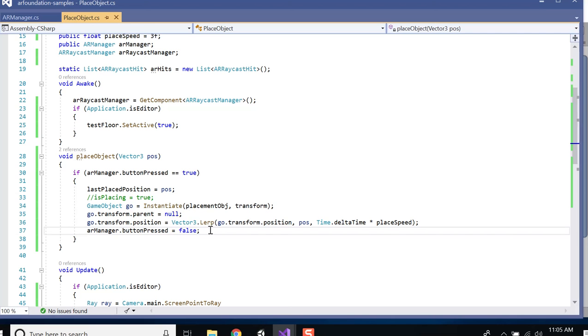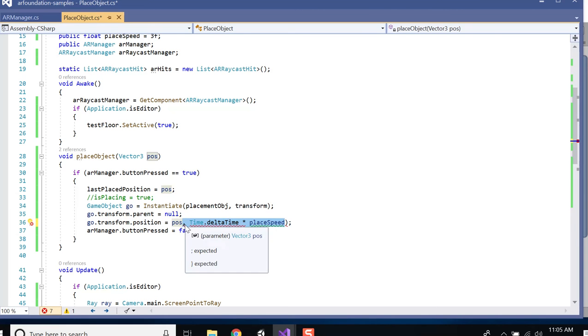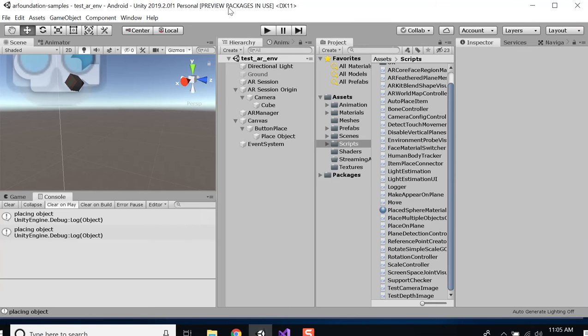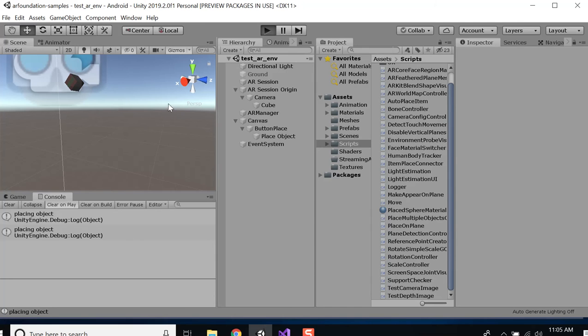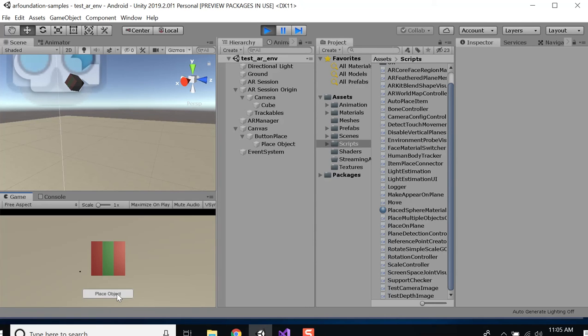I believe that is happening because the lerp is how we're setting the position, and it doesn't finish in time. So instead of lerping, I'm just going to set this directly to the position that I want. So it'll just jump now right to where we want it. And let's go back here, save, run it again, this object.